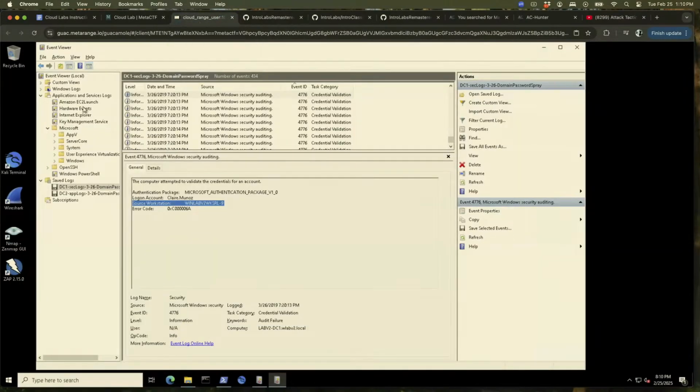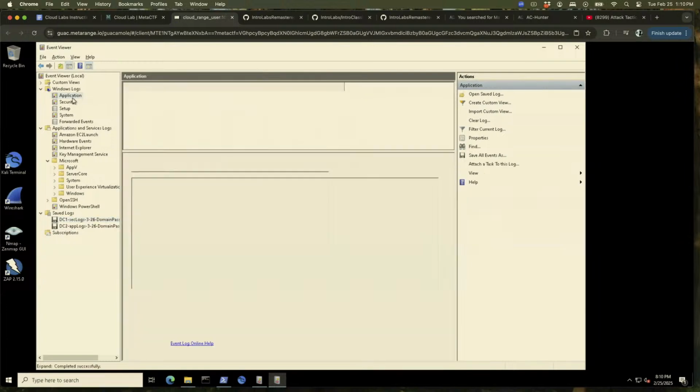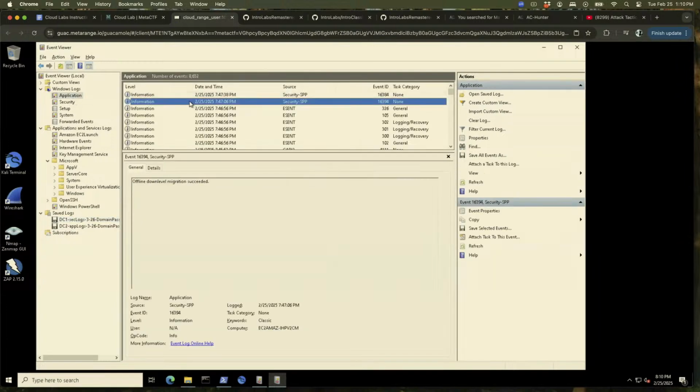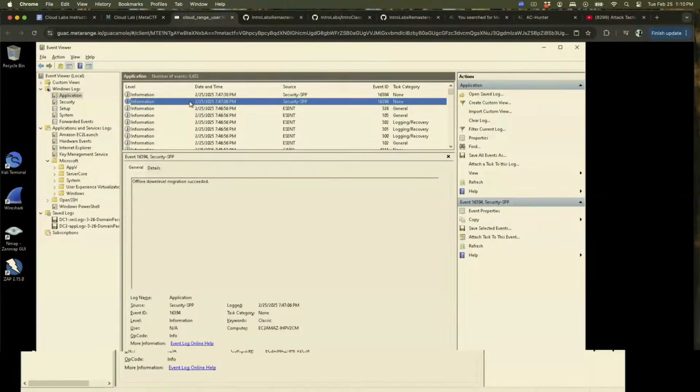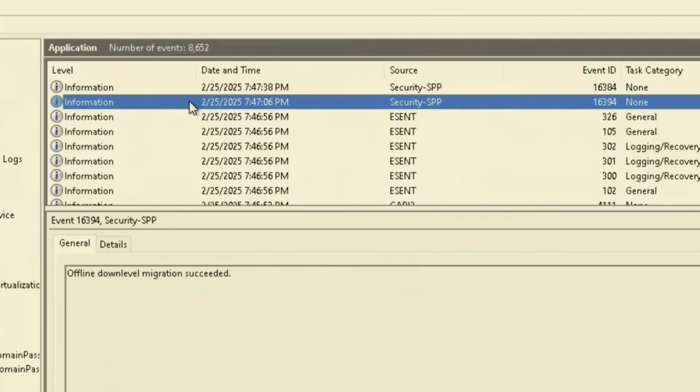See, if we go over here to the Windows logs and we take a look at the application logs, you're really not getting a lot of very valuable data out of this. And this is the thing that blows my mind. There's a whole bunch of people that talk about, well, if we enable command line logging, it's going to be a lot of logs. Or if we enable PowerShell or Sysmon logging, it's going to be a lot of logs and that's going to be a problem. People aren't going to be happy. Once again, dogs and cats living together. That's not fun. All right.